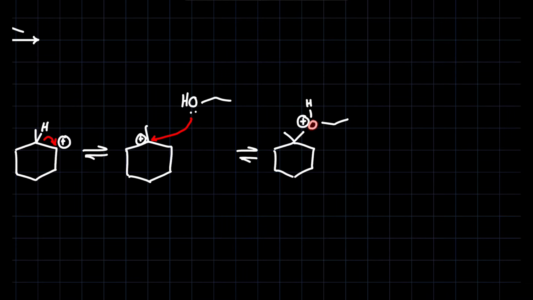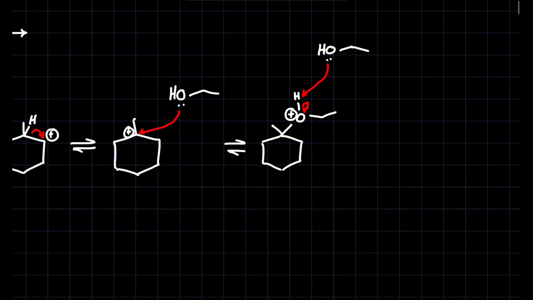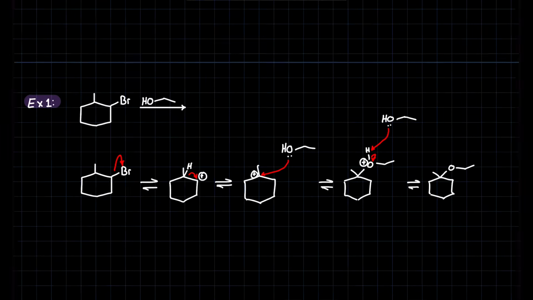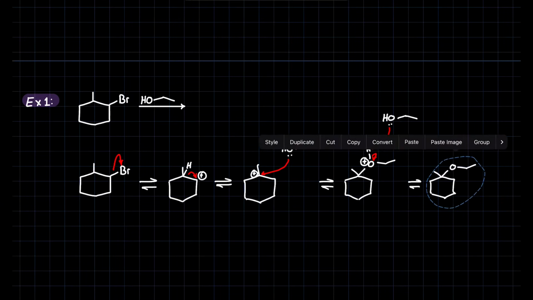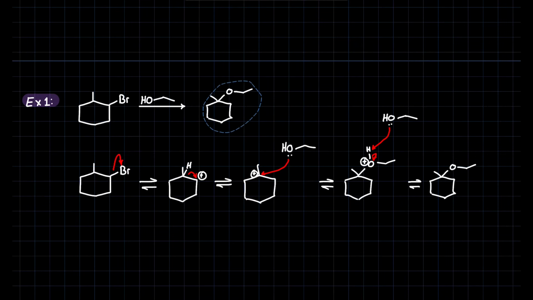Since oxygen has that positive charge, it makes this hydrogen more acidic. So from here we'll see an acid-base workup step, where another ethanol molecule acts as a base, and the lone pairs steal that acidic hydrogen. The electrons fall back down onto oxygen, which neutralizes the oxygen, and we then have our final product. I'll zoom out of this example so you can see the entire mechanism. And just to reiterate, this was an SN1 reaction.